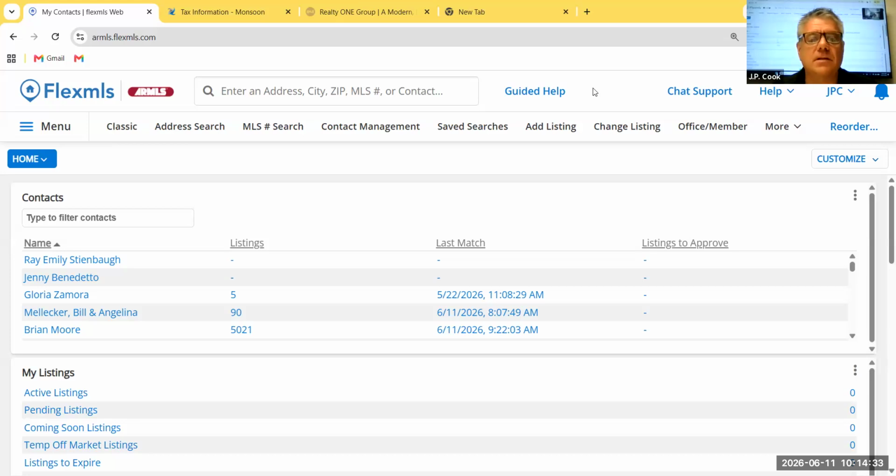That's market conditions. Let's go on to the next one, which is pre-approval. You want to make sure you talk to your buyer during that pre-showing consultation that they need to get pre-approved. And some of them might say, well, I know I'm approved. Well, how do you know? I just know. You don't know. Have them contact Epic Lending, whoever it is, the lender that you're working with, to get pre-approved.